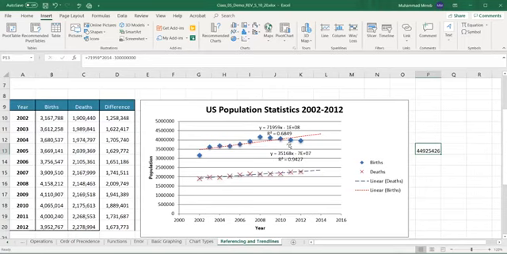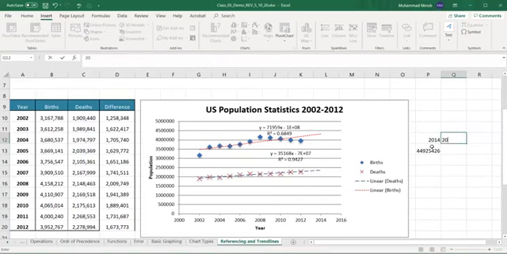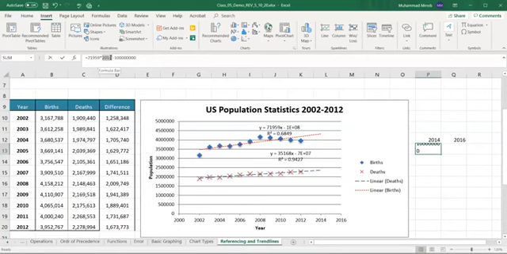You could do the same thing for the number of deaths here. You could do that for, let's say, 2014. Actually, I think that will be better: make it a constant here, like 2014 and 2016. So for the equation here, for 2014, I can just select the cell there.